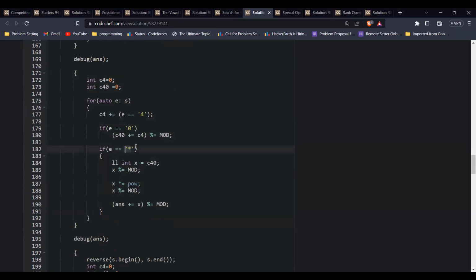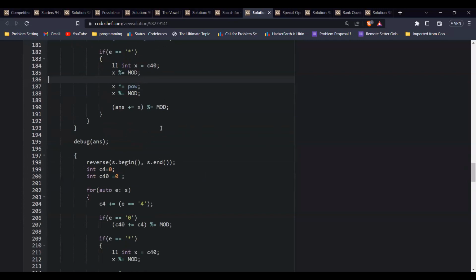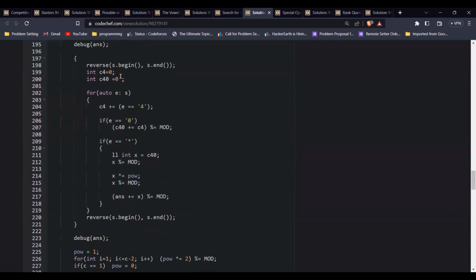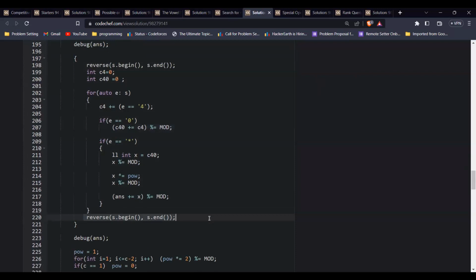If currently I'm getting a star, add the number of times you're getting 4 0 as a subsequence, not exactly 4 0 next to each other, and multiply that with 2 to the power count of stars minus 1. The next case is star 0 4. For that, simply reverse this string, do the same thing, and finally reverse the string back to its original.